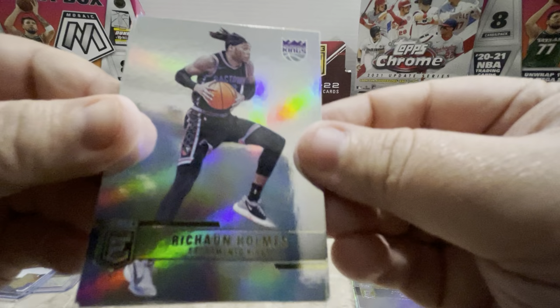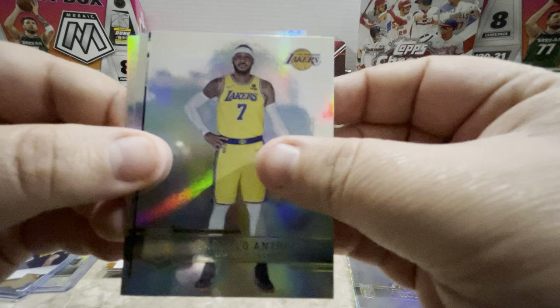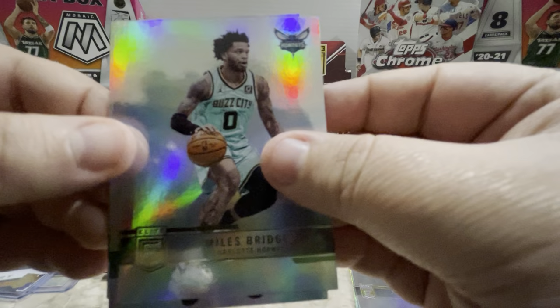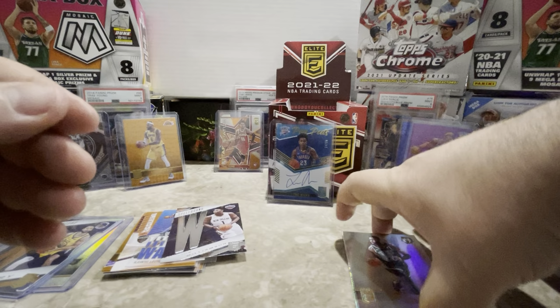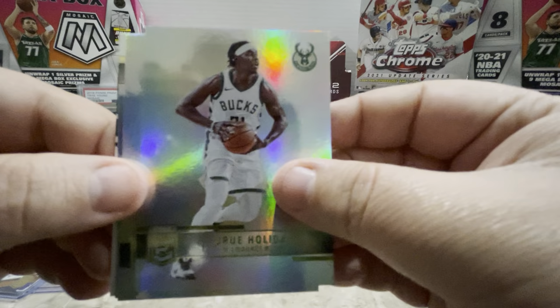Rashawn Holmes, Josh Hart, Isaiah Stewart, Carmelo Anthony. Another Spellbound. Hey, we're starting the whole Zion. We're going to get the whole name in one box. Miles Bridges, Kyle Lowry, and Klay Thompson. I wonder if you can get a Spellbound auto. Drew Holiday. I can't think of one, but hey, you never know. Kawhi.